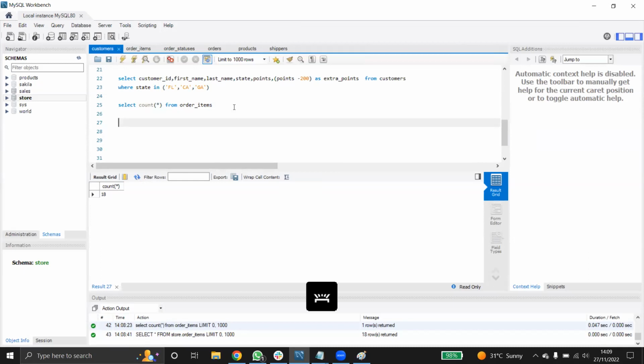Hello? Yeah. When you wrote this syntax, select count all from other items, can you write it the other way? Like select from other items, count all. No. Remember that the queries follow a particular order. It's just like you saying you want to select all from a table. You don't now say select table all.